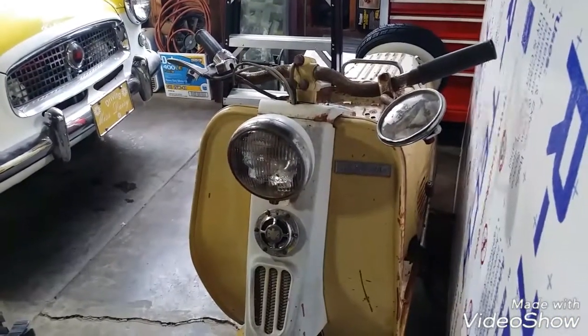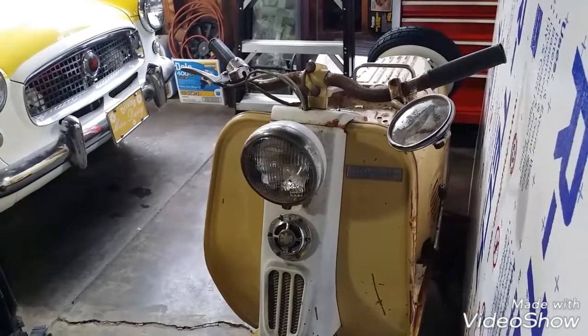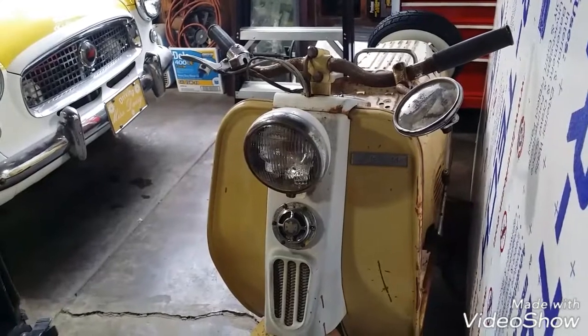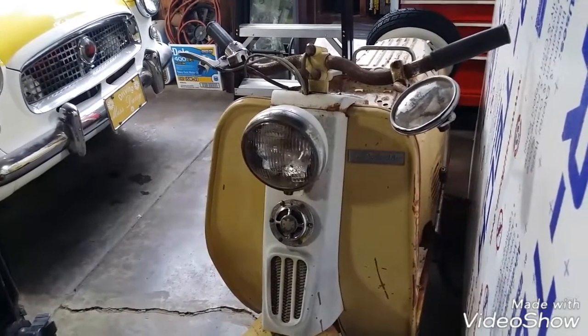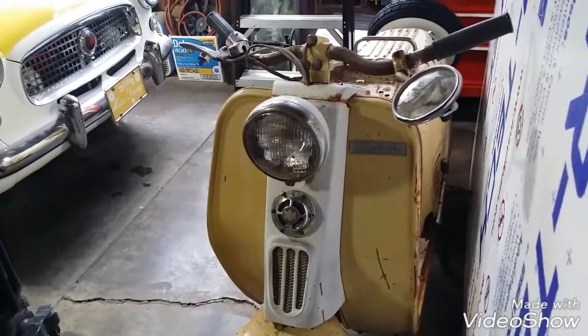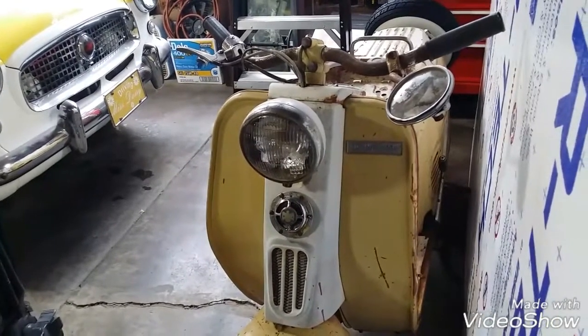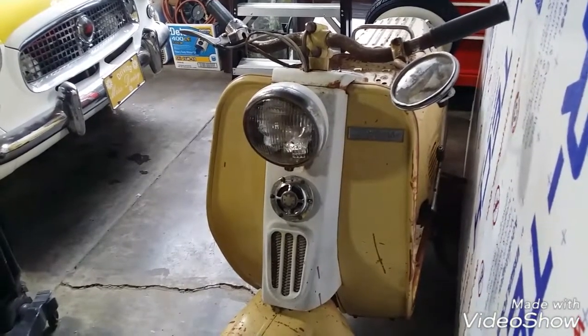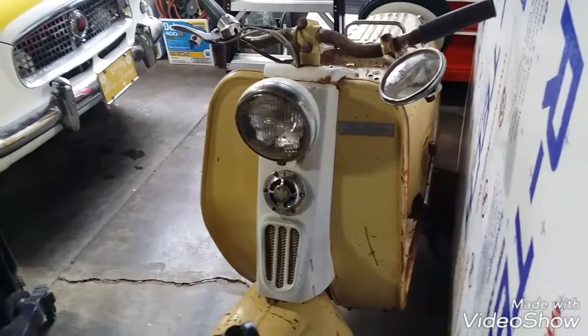Unlike the Riverside Silver Pigeon, which I just learned this last week, that the overhead valve 125cc engine that was factory in this scooter only came in this model of scooter that they made, this being manufactured by Mitsubishi. So that's the only scooter they ever put that engine in. So you take a rare scooter and then this one particular model and then one particular engine that they didn't put in anything but this scooter makes parts dang hard to come by. So there we go. So what's the scooter got on it? Let's look.